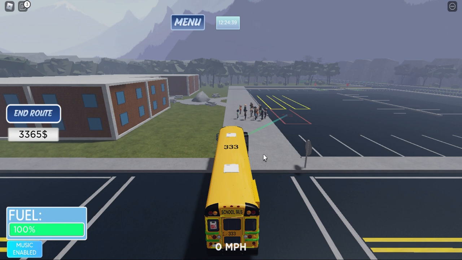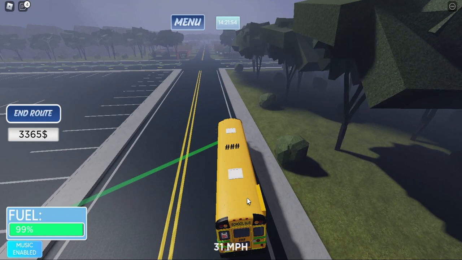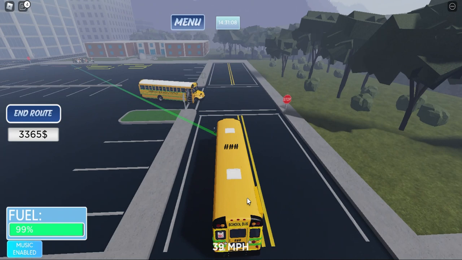Oh no! I wasn't supposed to get on the sidewalk. If you get on the sidewalk, you can get stuck, guys. So try not to do that. All right, let's try this again. You have to go all the way around. You can't get in unless you go through the entrance. So I have to go all the way around.